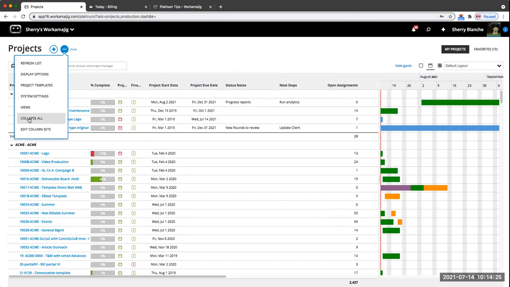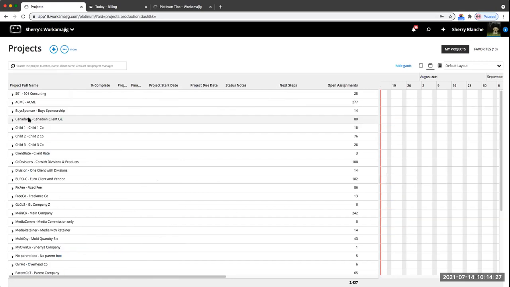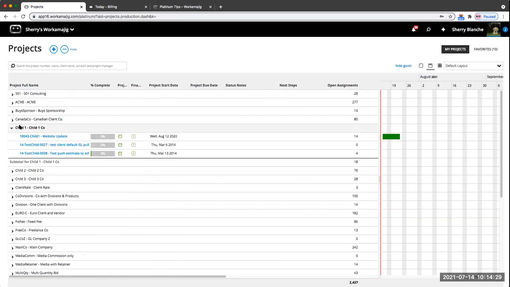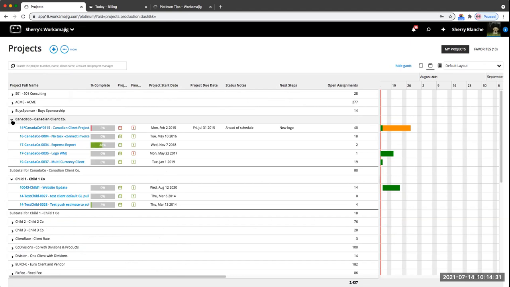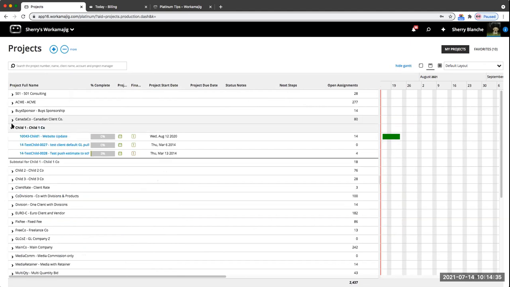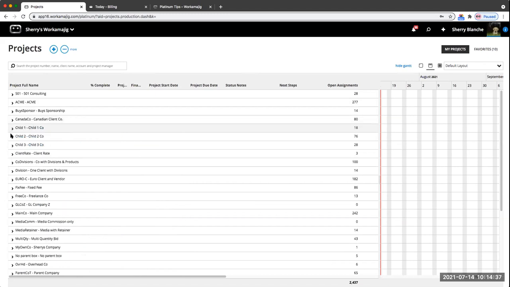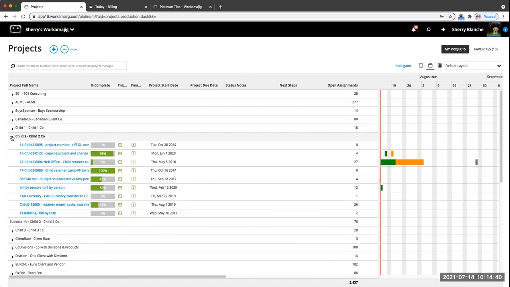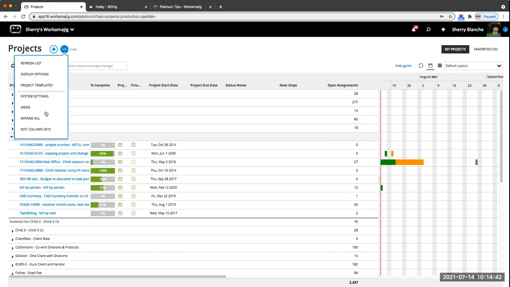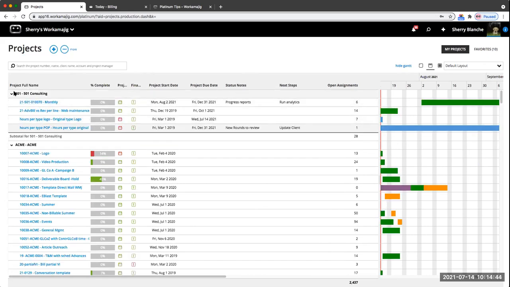Now you'll also see that there's a quick collapse, which is nice. And this varies, again, based on what type of view we have. So if I'm grouping this by client or status or other, I get this quick collapse and expand to then open up these groupings.